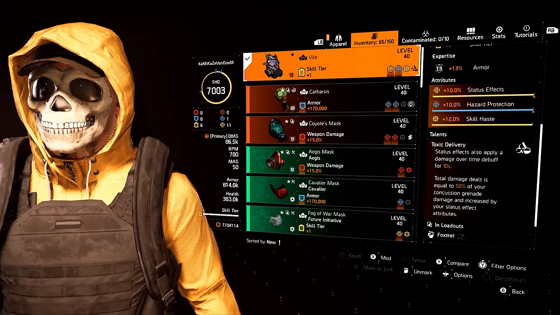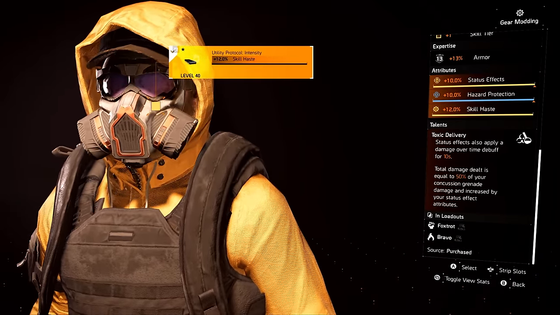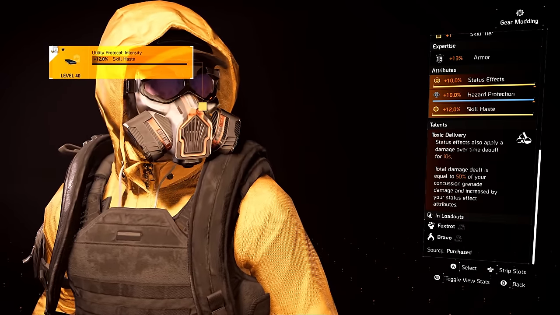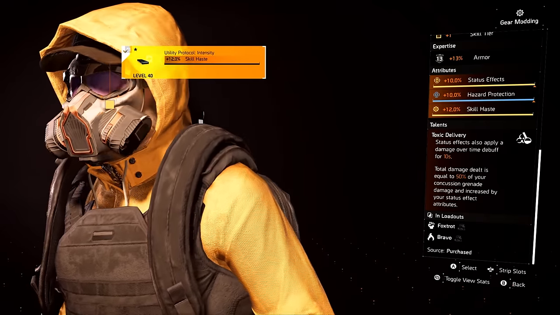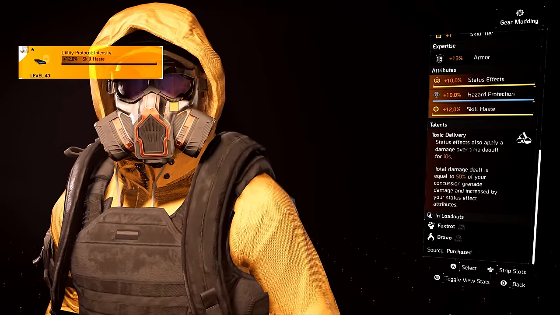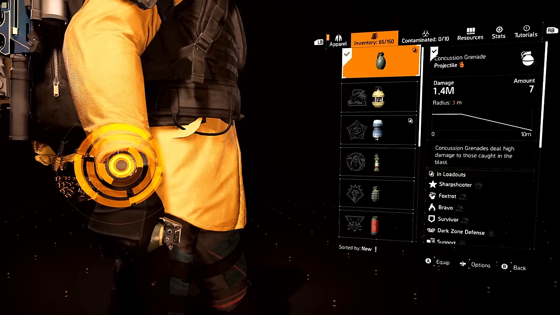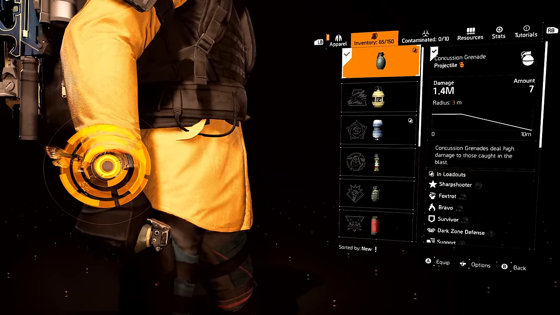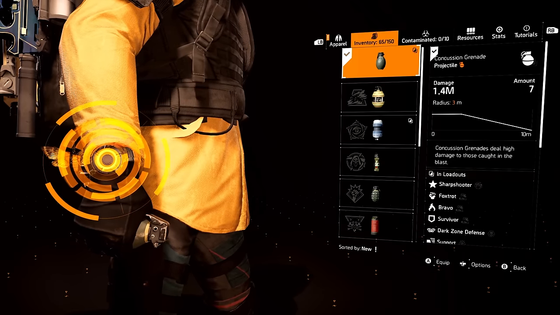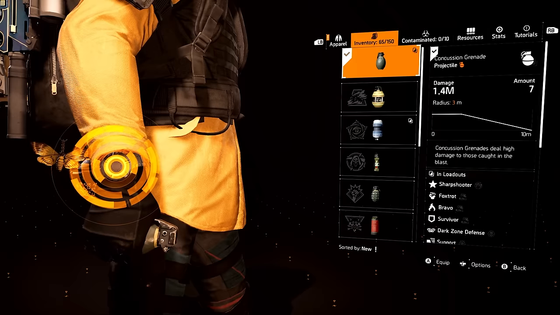The Vial Mask is more lethal the more status effects you have on this build. So it says right here in this talent, Toxic Delivery. Status effects will also apply a damage over time debuff for 10 seconds. Now the total damage dealt is equal to 50% of your concussion grenade and increased by your status effect attributes, right? So 50% of my concussion is sitting at 1.4 million damage. So half of that is 700,000. Now that is spread over 10 seconds, right? So that's 70,000 damage per second just from the Vial Mask.